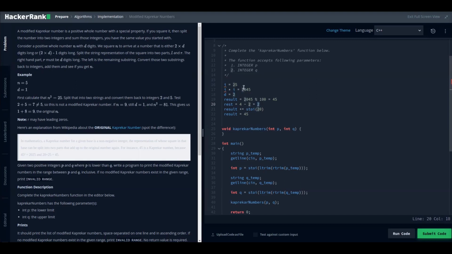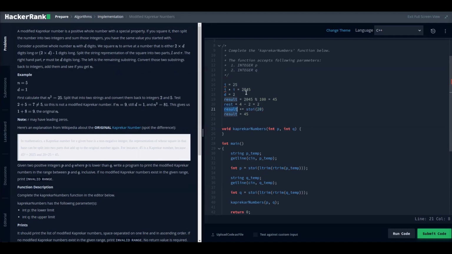You do agree with me that if you remove the last digits, the remaining number is the first 2 digits of the square. What are we going to do with these 2? We are going to convert the square into a string, take the first 2 digits, in this case 20, and then we are going to add those 20 to the result.